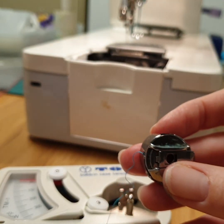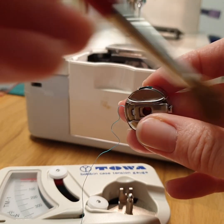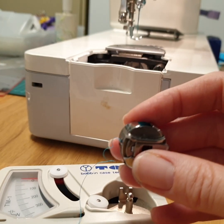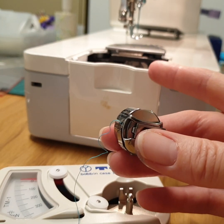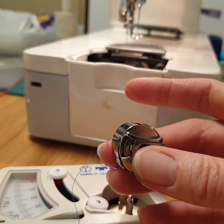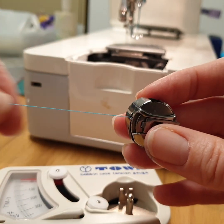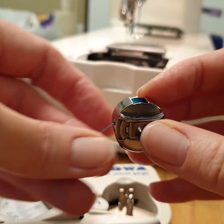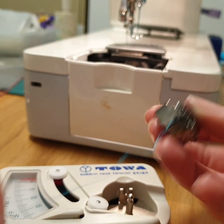The other thing this machine really likes is things to be clean. I'll just get that dust off there. And I always give it a dust inside my machine. The technician said to vacuum it. Don't ever blow in there. And to keep it clean between every bobbin change, I do that.